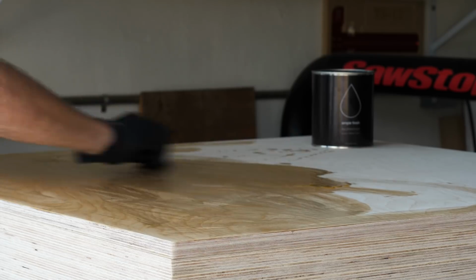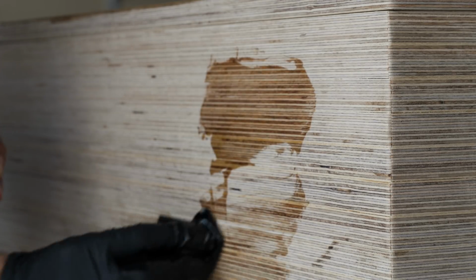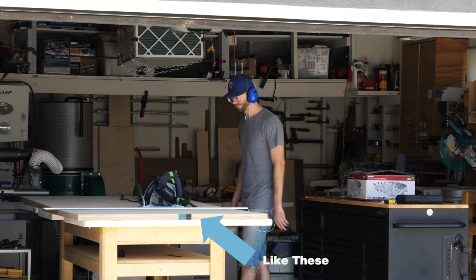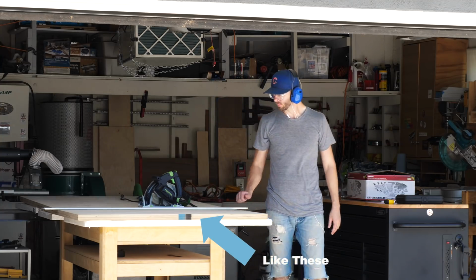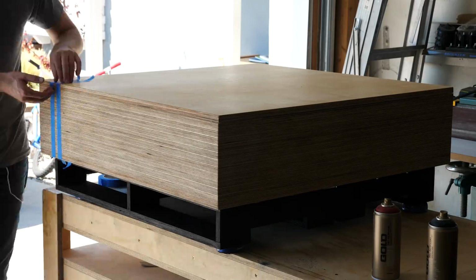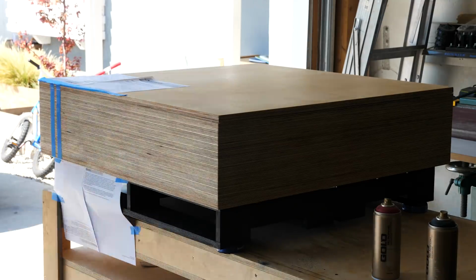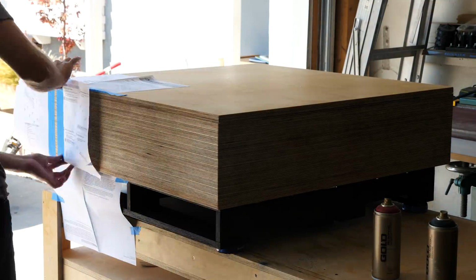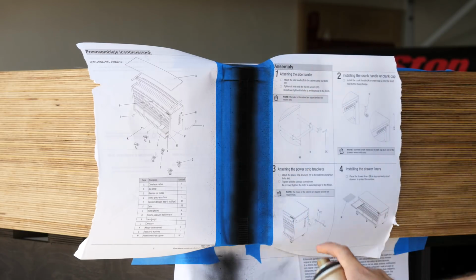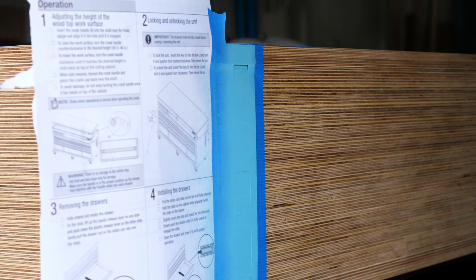After that had dried, I wanted to put some final touches on the piece to sell the whole Stack of Plywood angle. So you know how you'll often see lumber marked with various things like brand stencils or colorful stripes along the edge that signify something that I'm sure 10 people will explain in the comments, but I have no idea what they mean? Well, I wanted to add some of that stuff. So I started by masking off a stripe and then laid down 1 black stripe. And in hindsight, I wish that I'd only done 1 pass to just get a more transparent look. Oh well. And then I masked off another stripe and laid down some blue.